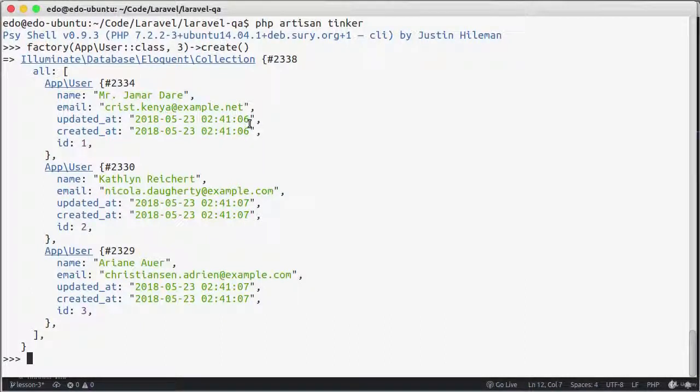Here we have 3 records as we defined in the second argument of the factory helper call. And here we also have 3 users with different names and emails.